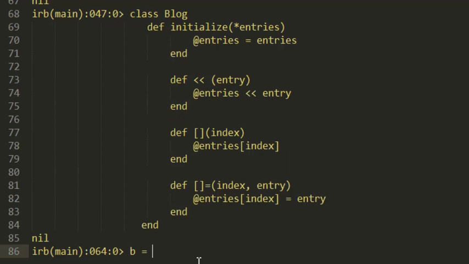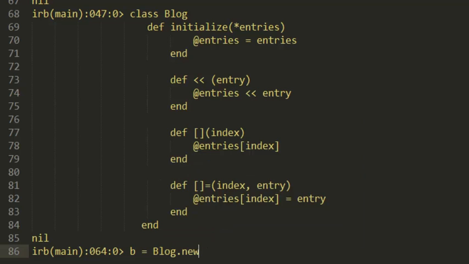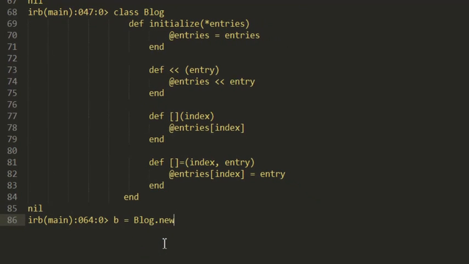Let's create a new block. If I don't give any parameters to the method new, we will get the empty array here, which will then initialize entries properly. So you can see here we have a block which currently has an empty array to indicate its entries.